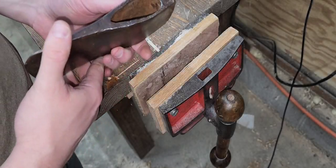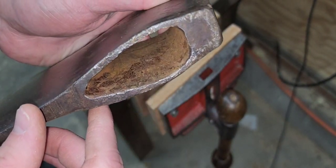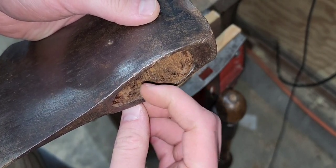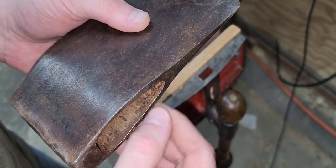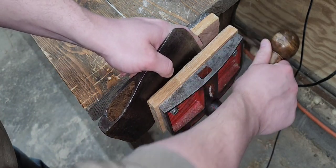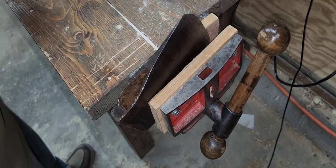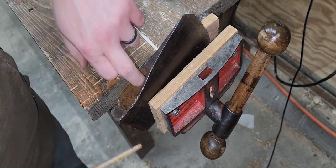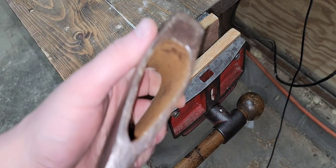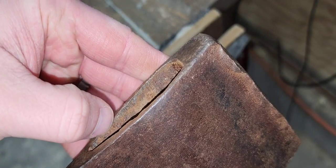So one of the first things that I'm going to do is clean up the inside of this eye right here. A little bit of rust, a little bit scaly, but more importantly, there's a little bit of a lip right in here from where someone down the road hammered on the top of this. So before I do much or anything else, I'd like to clean up that mushrooming. So, as you can see, it doesn't take very long, but you do want to clean up any burrs that are on the inside of that edge there.